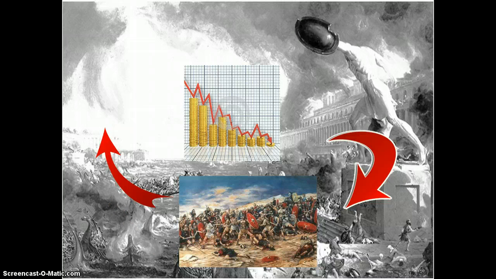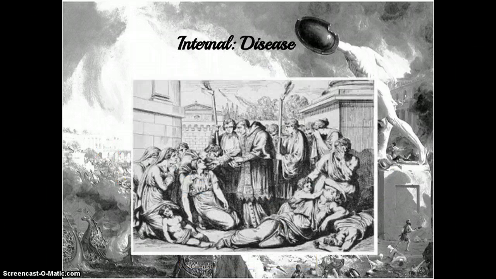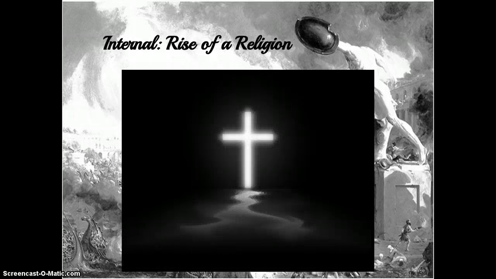Most of the military revolts that occur are led by powerful generals with lots of strong soldiers supporting them. These generals seek to be the emperor themselves, and they all start fighting each other. This happens in China, but mainly Rome. Other internal reasons as to why empires decline and fall include disease killing off the population and the rise of a religion. As the new religion gets stronger and gains more supporters, the traditional ideas of the empire are ignored, further weakening the power of the government.